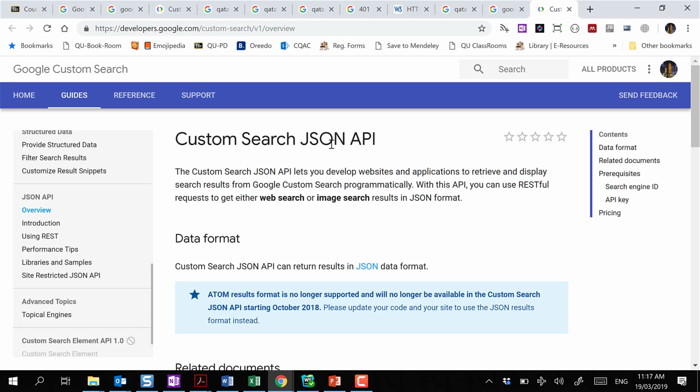Okay? So for example, let's say in QU, or in many universities, the student details and student registrations and so on are usually managed by Banner. Banner is where all the information is. As students register, Banner will communicate that information to Blackboard, for example. It can be done using Web API. So whenever new students are added to a class, they get added to Blackboard. This is just an example.